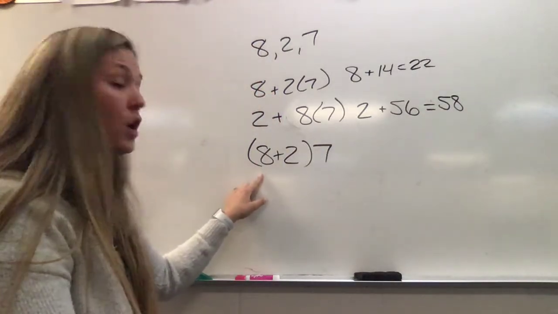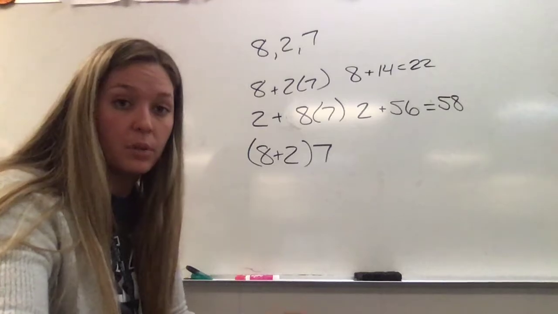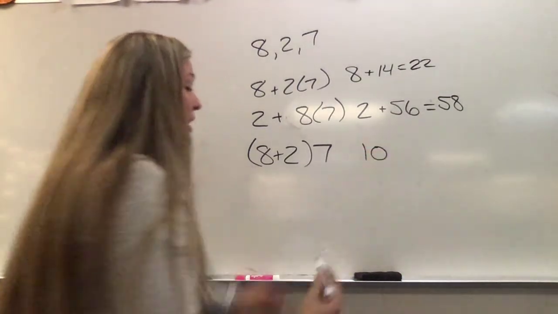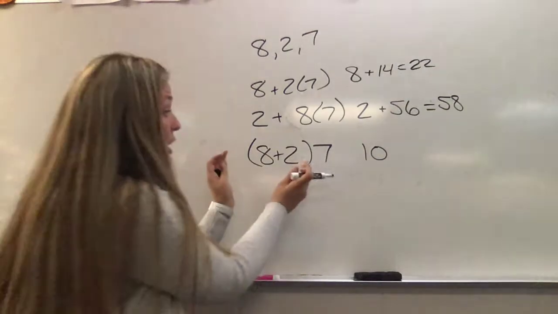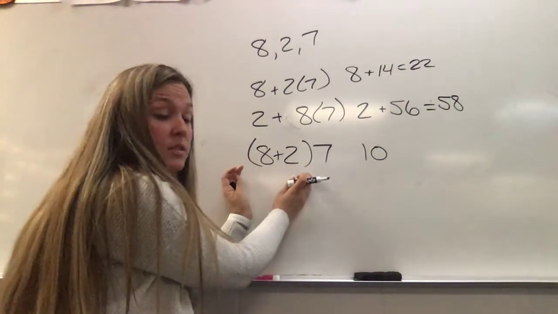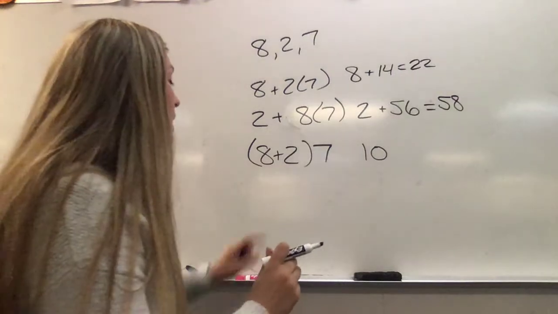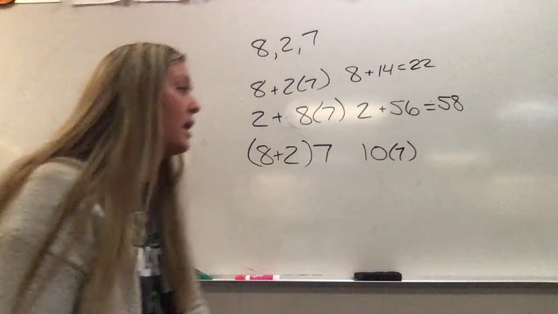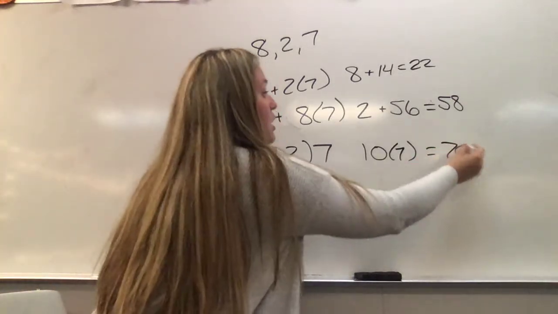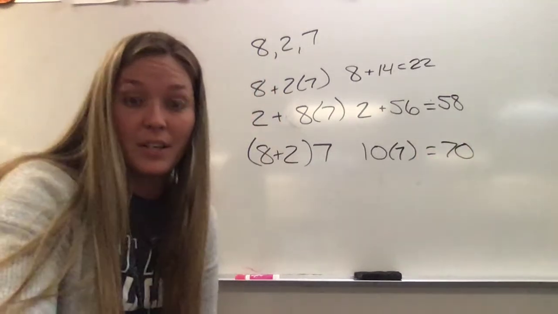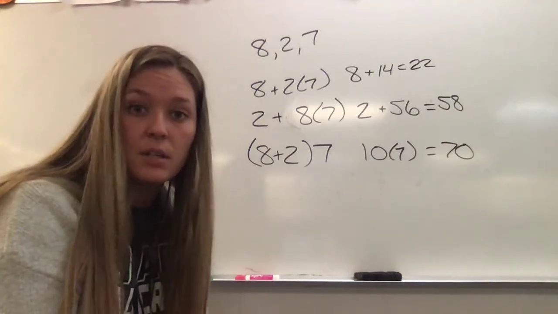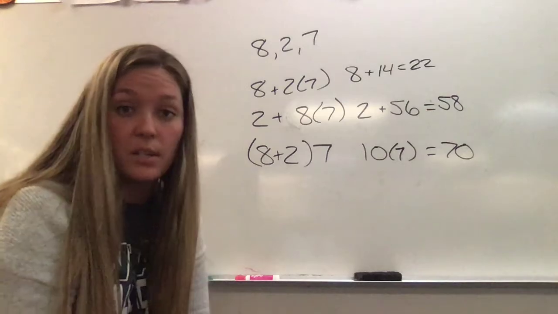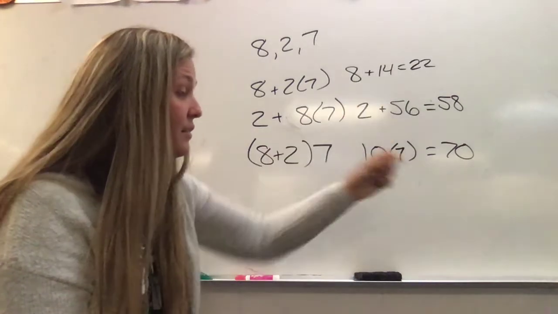This one, he's going a distance of 8 plus 2 more, and he's doing that 7 times. He's doing the 8 plus 2 7 times. So that was 10, and he's going to do that 7 times, and he gets 70. So notice grouping matters here. We use the same numbers, 8, 2, and 7. We used 1 multiplication operation and 1 addition, and we got very different numbers.